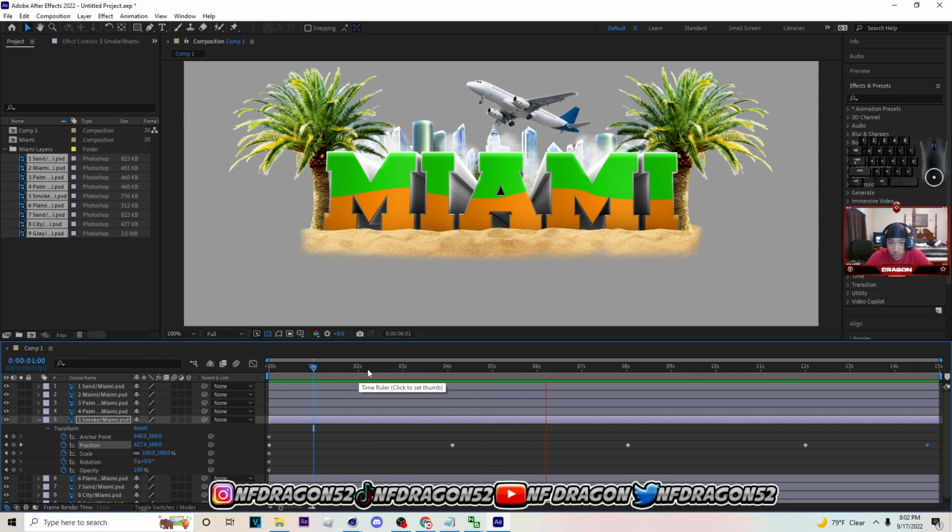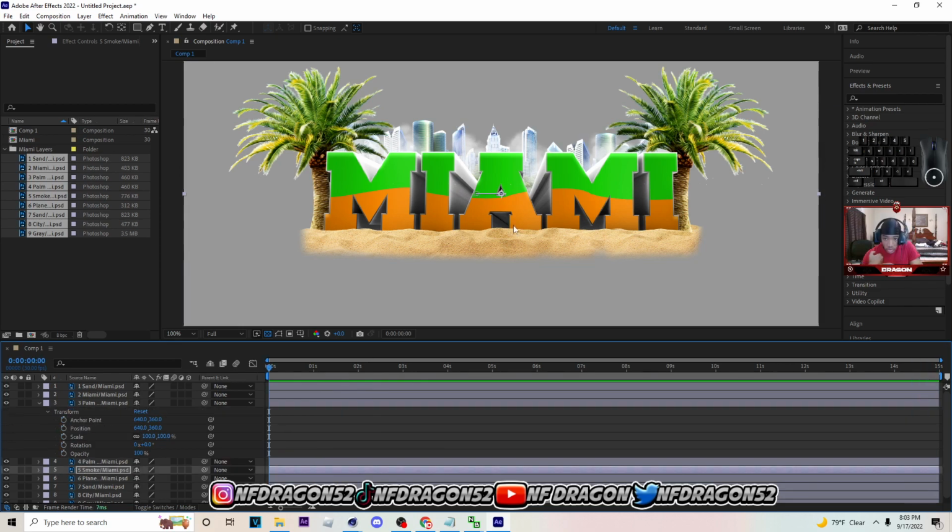It should look something like this. So it's just moving back and forth above the plane, and then comes back to the original one, and then everything should just loop over again. And we'll fix that plane to make it look a little bit better at the end. So this is pretty easy. Only thing you want to do is go to effects and presets and look for the bend effect, and I forgot what it was. I'm gonna let y'all know though.